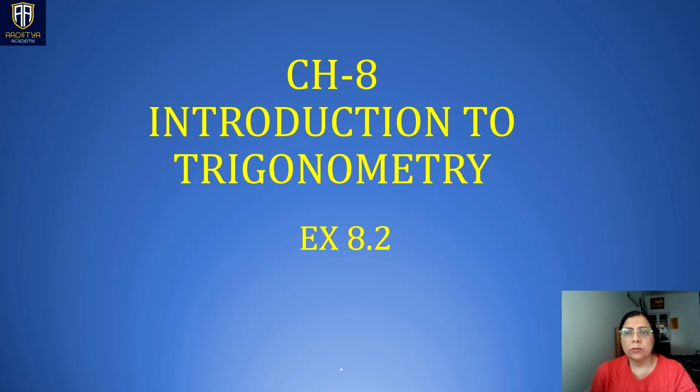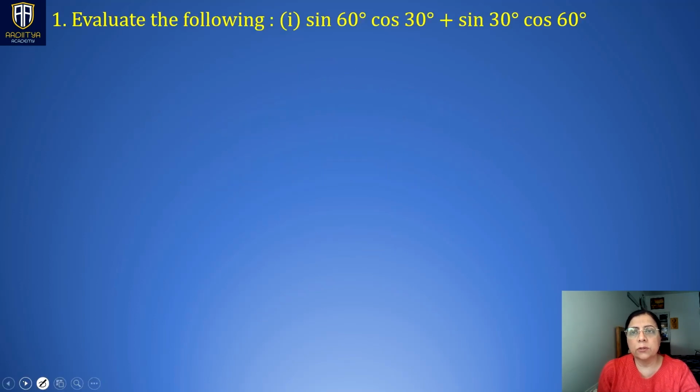I hope you must have watched the first two videos of this chapter. Now in this we are going to solve questions in which we will be required to use the values of trigonometric ratios of acute angles. I hope that you have learnt about the table of these values. I'm starting with the questions here, right?